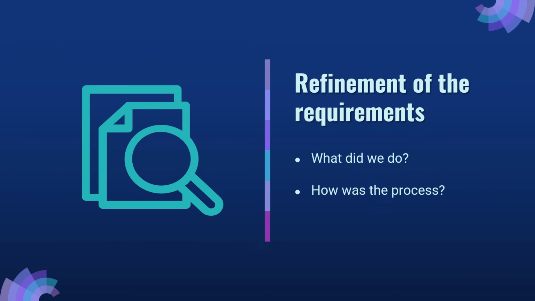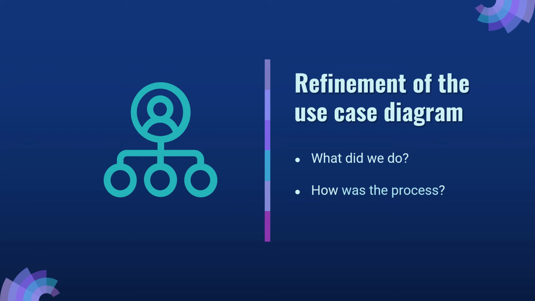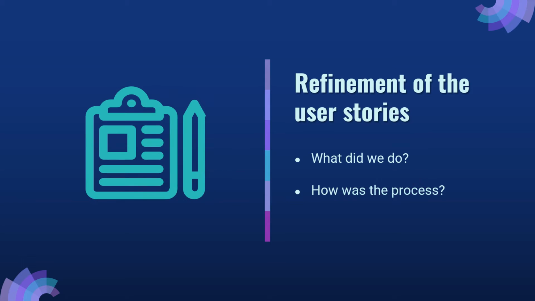Second sprint. Now, for the next sprint of this project, we took all of the requirements, user histories, as well as the use case diagram and analyzed them again. We made another survey to collect more information for this project, and with all of that information, we redefined the requirements that we already had. This included the use case diagram and the user histories, in order to match the requirements that we already had. All of this is in order to make the next steps and next sprints of this project easier and to have a better direction of what we want the project to be.